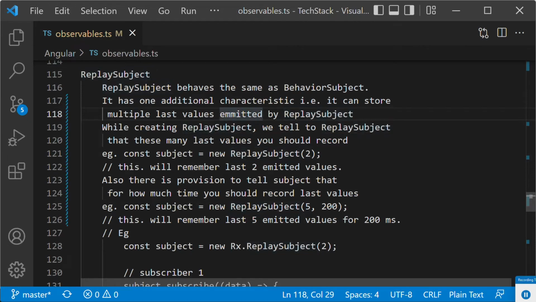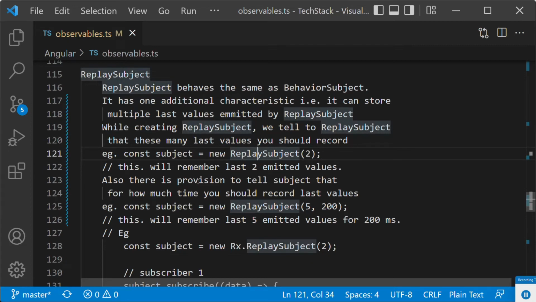While creating a replay subject, we tell it how many last values it should record. For example, as we see here, we have created one replay subject using the new keyword, and we are passing this argument two. It means this replay subject will record the two last values emitted from it.